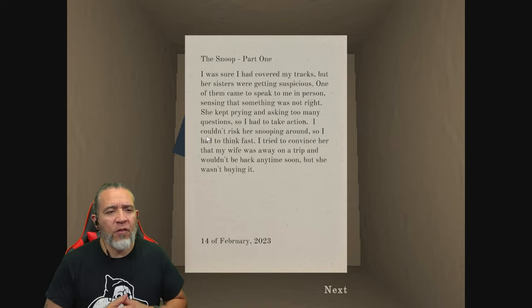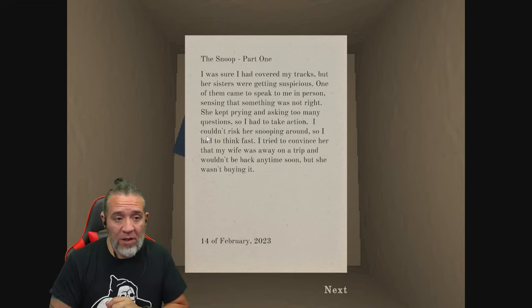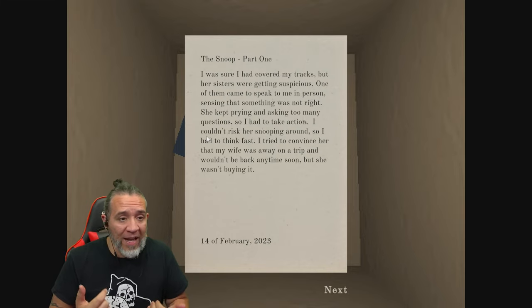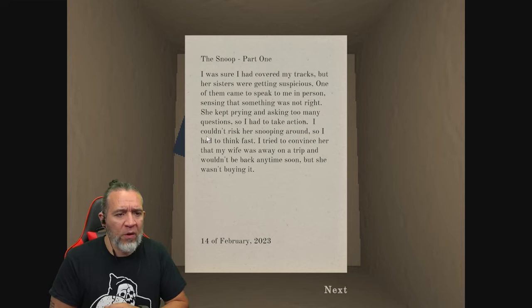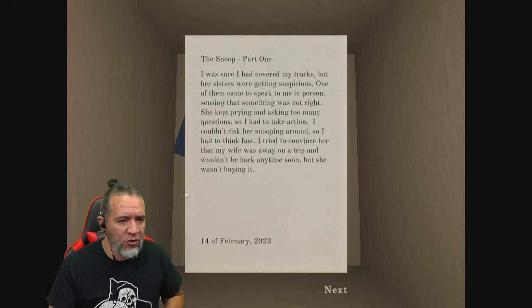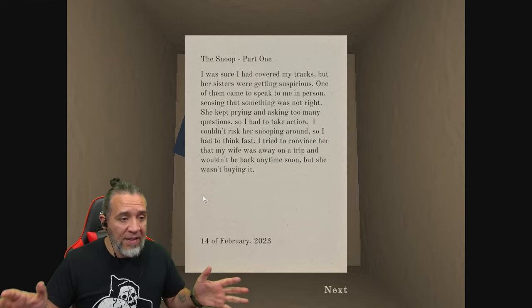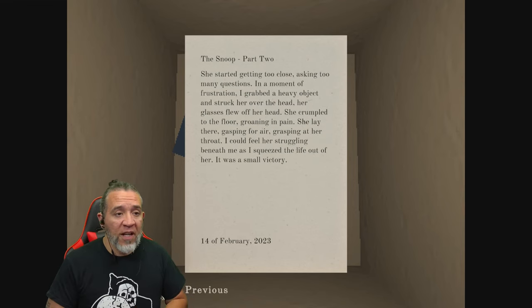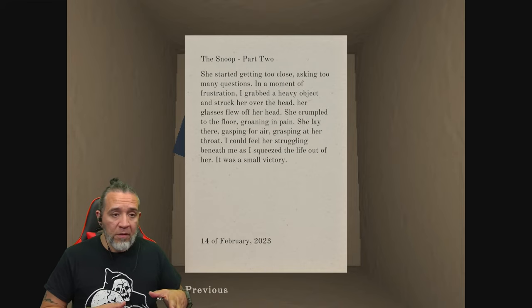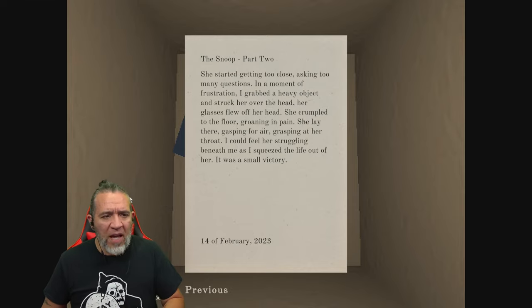I was sure I had covered my tracks, but her sisters were getting suspicious. One of them came to speak to me in person, sensing that something was not right. She kept prying and asking too many questions, so I had to take action. I couldn't risk her snooping around, so I had to act fast. I tried to convince her that my wife was away on a trip and wouldn't be back anytime soon, but she wasn't buying it. She started getting too close. I could smell her. Asking too many questions. In a moment of frustration, I grabbed a heavy object and struck her over the head.